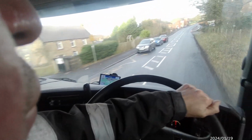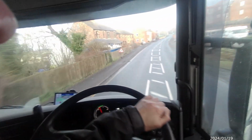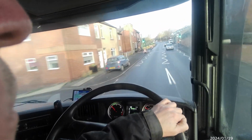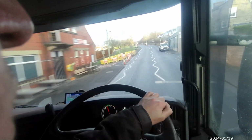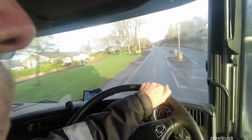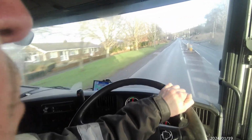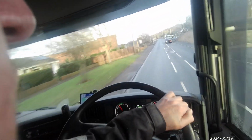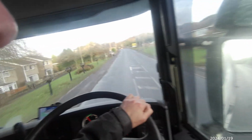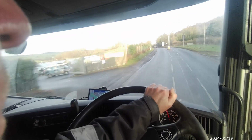That's not as bad as the school traffic on my street. That is just ridiculous. And most of them live a couple of hundred yards away, but they've still got to take the kids to school in the car. And they wonder why there's a childhood obesity problem in Britain. And then they start complaining when school buses can't come down and they're running late because there's cars everywhere and they can't turn around. They say, come on, I want my kids, I want to go to McDonald's and all this. I'll move your car then. You know, hang on.